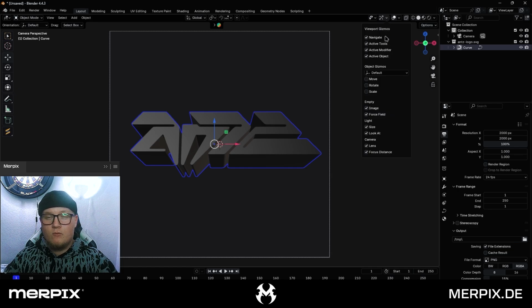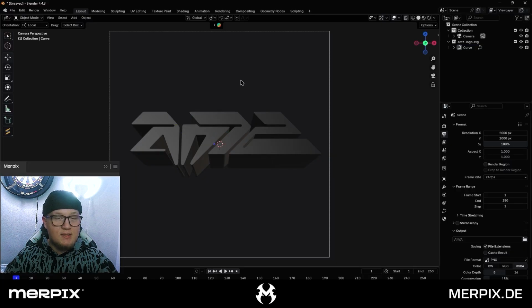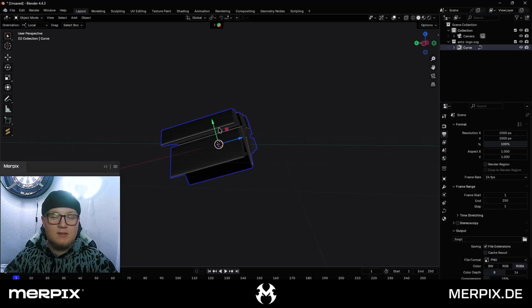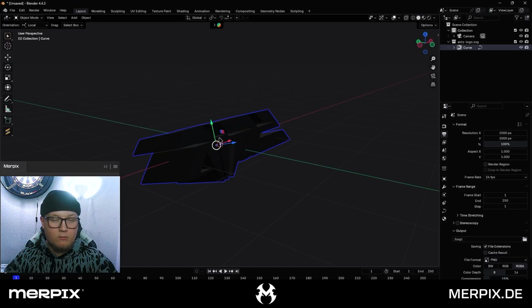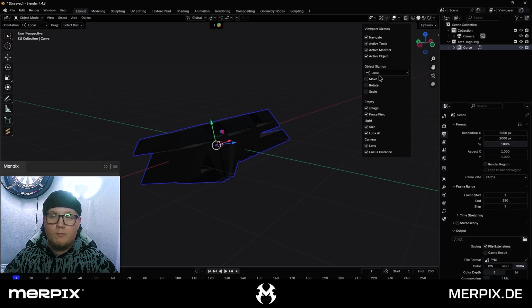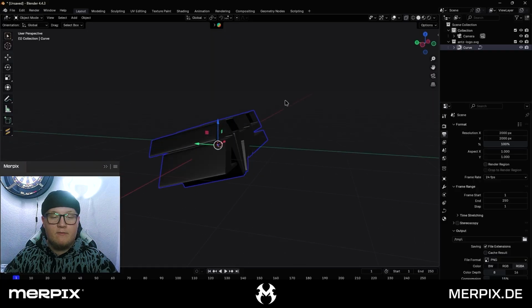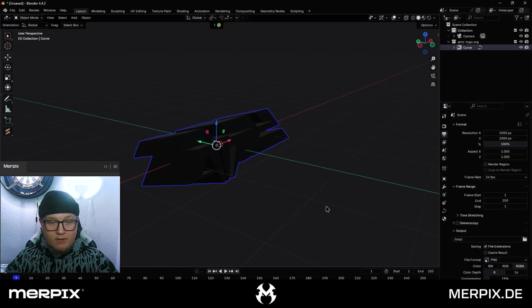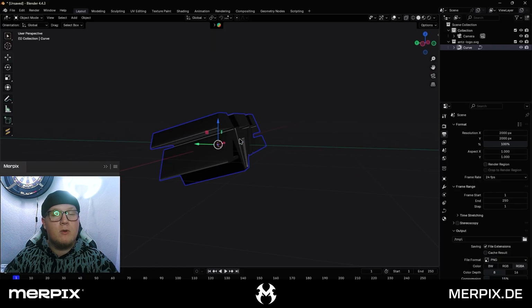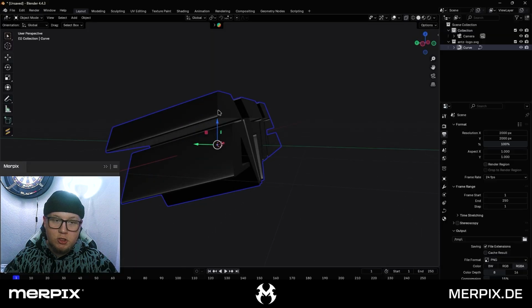We're gonna click on that. We make sure object gizmos isn't on default but on local. This enables us to have, as you can see, this little gizmo here, that's what it's called, with the 3 arrows. Normally it would be on global, and you would have the global axis of everything, which we don't want because we want to make sure that the 2D layer is on top of the 3D layer, so in the end everything works out pretty perfect.